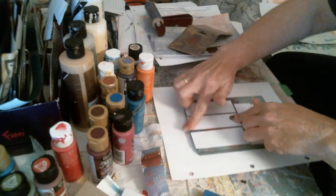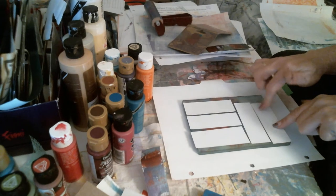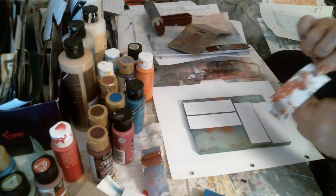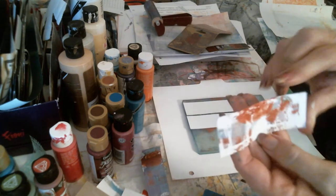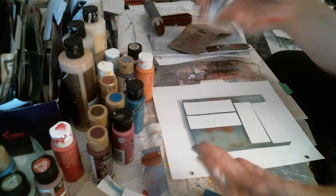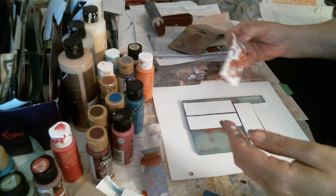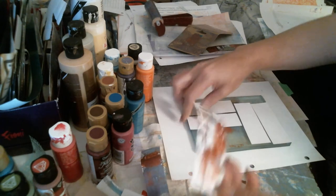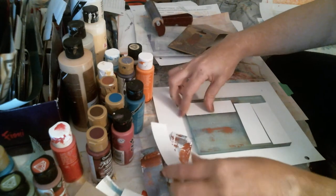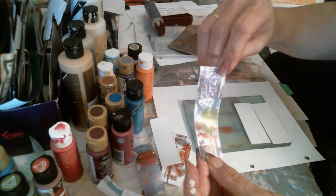And what they end up becoming is you can poke a hole in the top. They can become tags. They can become ephemera that you can stick in a pocket that you add to a journal. See, that one's not completely finished. Let me see. It's not completely covered, but I can move it over if I need to and try and add some color over here. See, added a little bit. And this one, that one didn't pick up very much. Oops. This one picked up a little bit more. It's really cool.